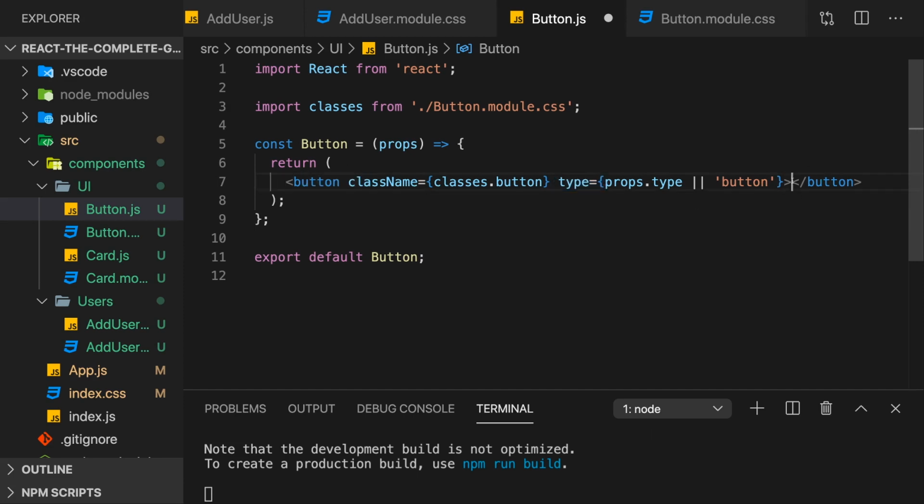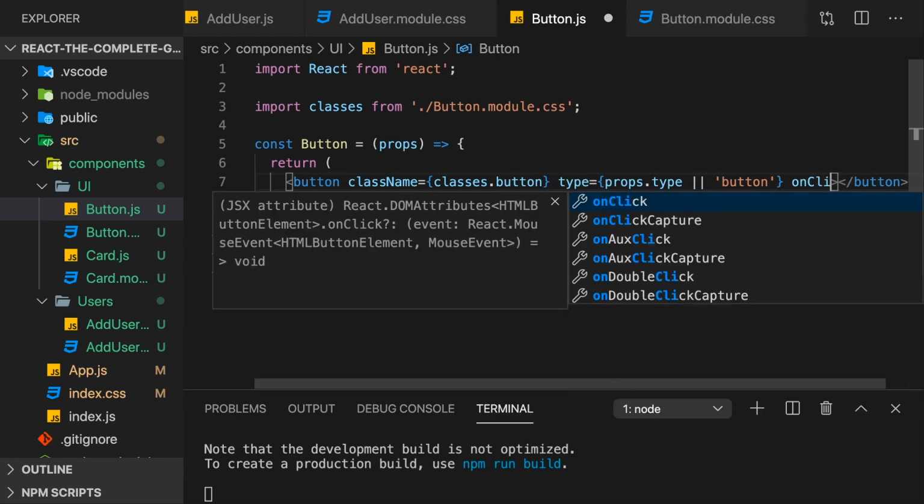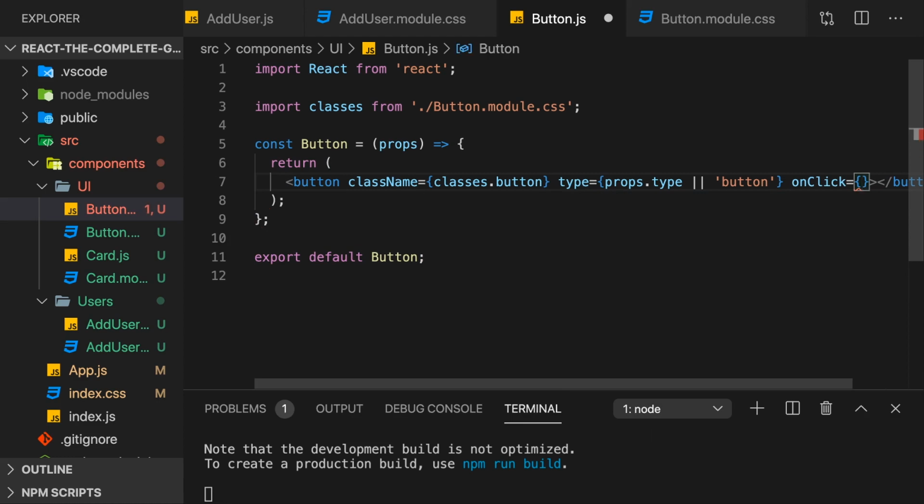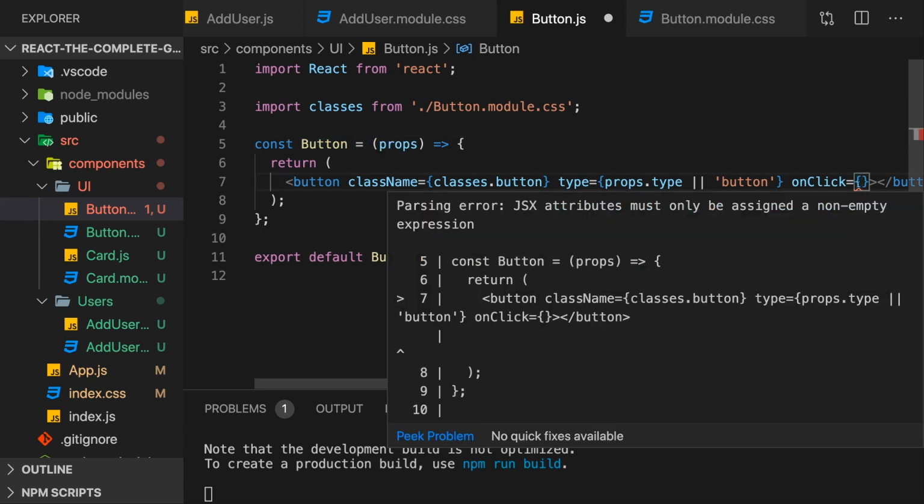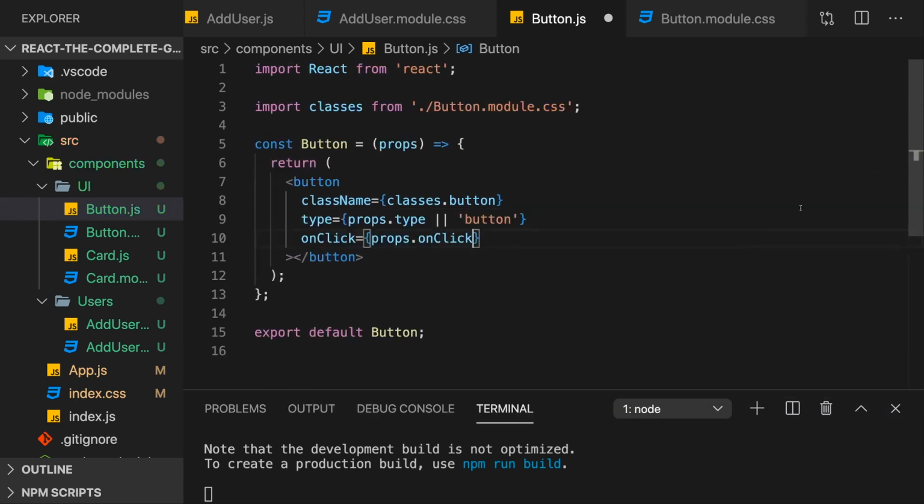for the built-in button. Now, in addition, I'll add onClick, and here I expect to get a handler function via props on my own button component, so I'll simply forward this to props.onClick. Now that name here is totally up to you. You don't have to name it onClick, but again, I want to make my own button basically usable like the built-in button, and therefore I use the same naming. So I will have an onClick prop on my button component, and any function received there is just passed on to the built-in button component through its onClick prop.